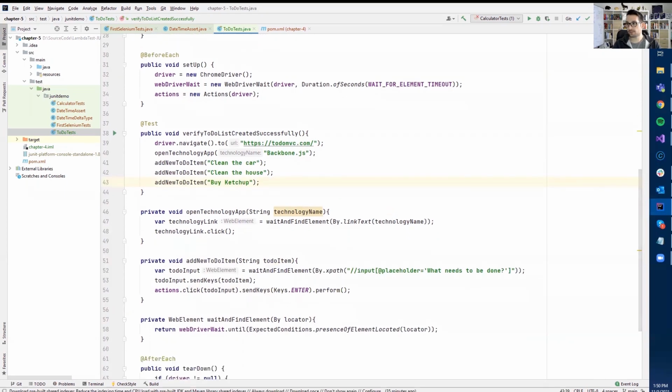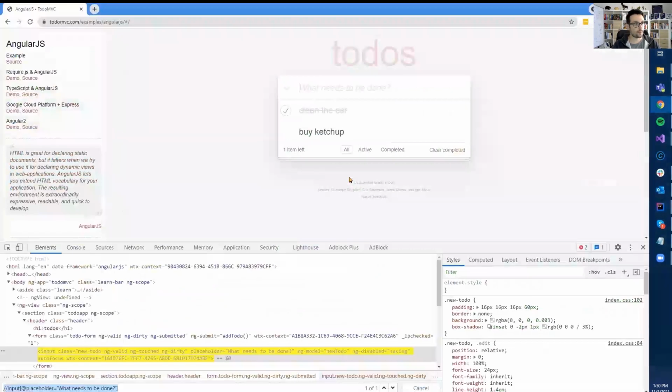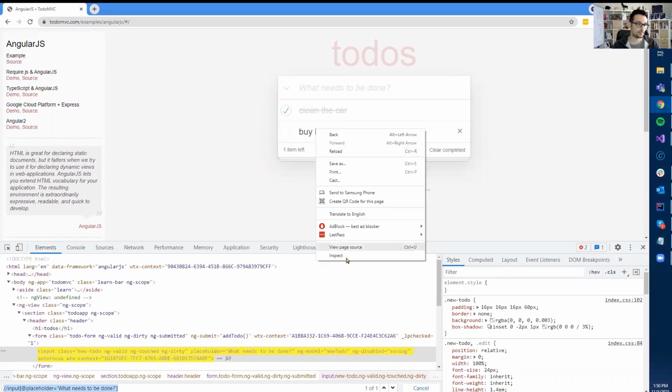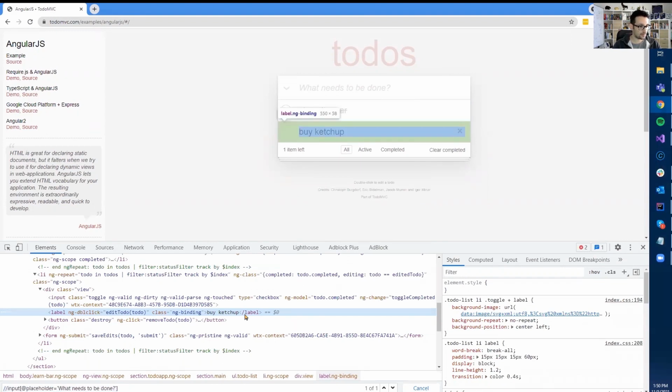And afterwards, we want, by providing the name of the item, to check this checkbox right here. In order to do so, let's inspect it. As you can see here, we have a label. So first we can find the label, and then as you can see, we need to use XPath axes to find the input type of checkbox and check it. Let's see how we can do that.